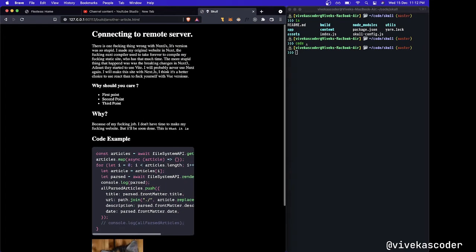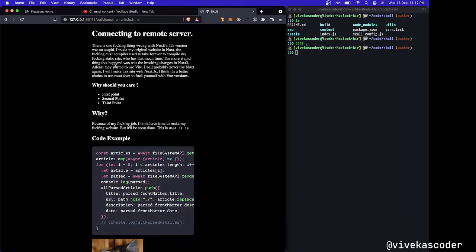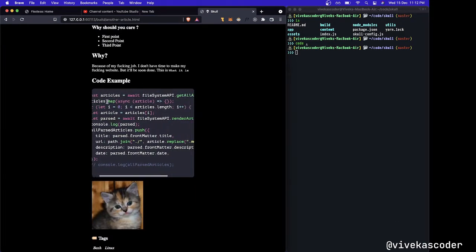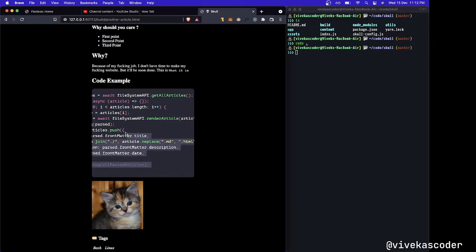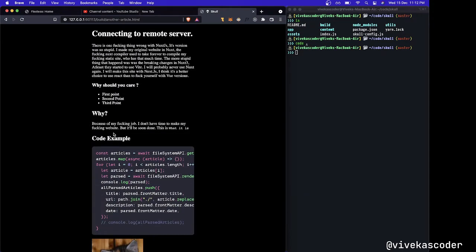Now the cool thing is, this page doesn't have any styling, any CSS. Some CSS is actually applied just for the background and all, but you can see the code is actually getting rendered because of a markdown-it plugin that I will be talking about in a moment. Apart from that, we are not using any CSS. Why? Because we don't need it. It looks so cool, so nice, right out of the box, right? We don't have to worry about anything else. That's why I'm not using it.